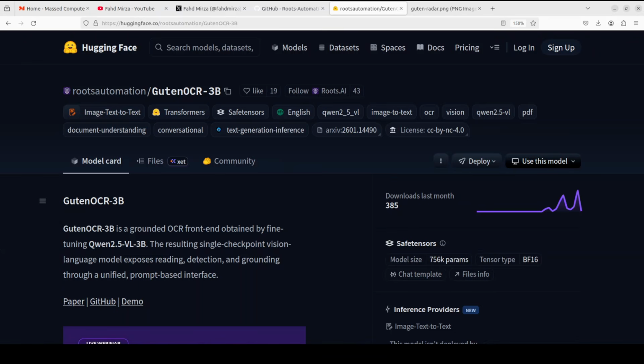Additionally, when I read through their paper, the fine-tuning process caused some catastrophic forgetting of capabilities the base model had. So I think I am going to stick with Qwen 2.5 VL or even better, the new Qwen 3 VL and Qwen 3 models, because they offer much more versatility and better performance on diverse document types without these specific limitations. But I will keep an eye on this project because it looks quite promising, and when it improves more I'm going to test it again and keep you updated.